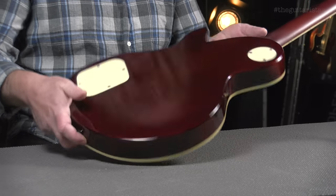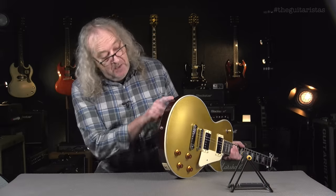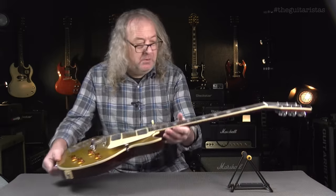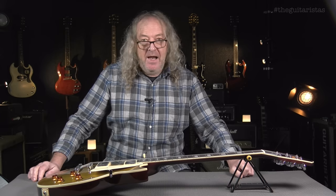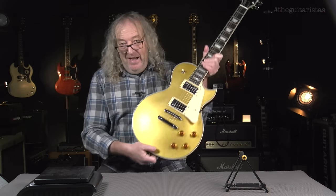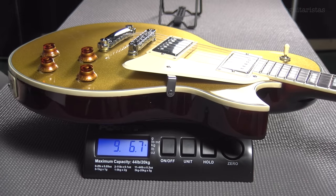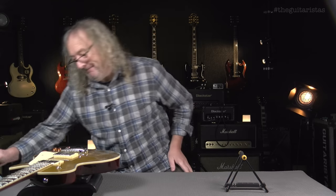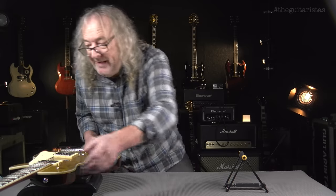Cool. So how many pieces of wood? You can see this is four pieces, one, two, three, four. Four pieces of wood. And as I said, heavy, so let's weigh it. Yeah, it's a bit of a hefty old beast, this. Let's give it a weigh. What have we got? 9.6 pounds, 4.27 kilos. Yeah, it's a heavy old beast.